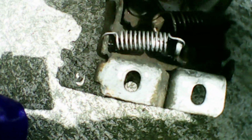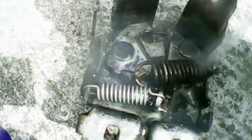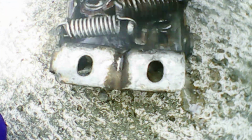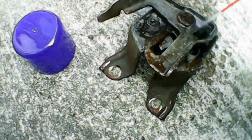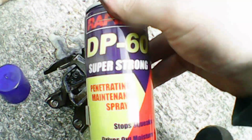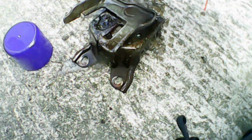So now that the spring is in place, it's time to give this latch a good old lube up. So I grab my favourite penetrating oil, and now we just quickly give it a good old spray. I'm really soaking it here, just to help get into all the nooks and crannies. You can see now I flip it over to lube the other side. I'm using DP60 here, which is probably my favourite penetrating oil, but you can use whatever penetrating oil you like.